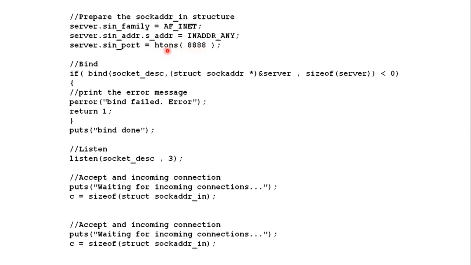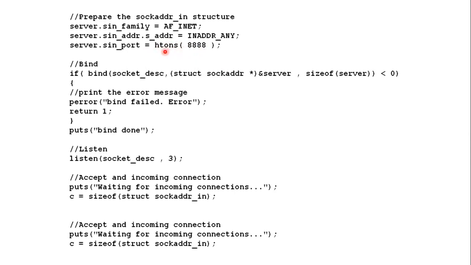We have to convert it into a network short, which is the data type used for port addresses. So this is the function htons, host to network short.